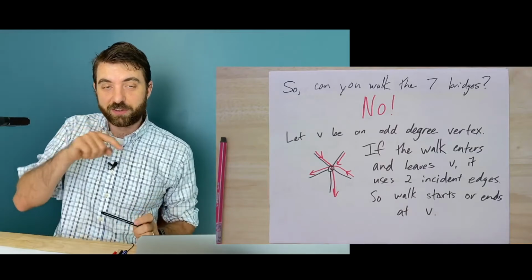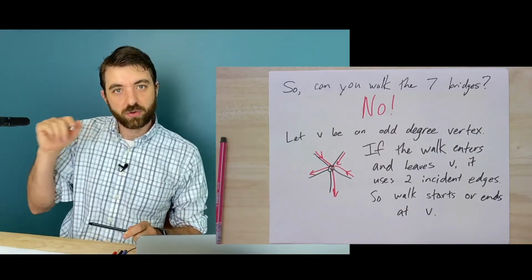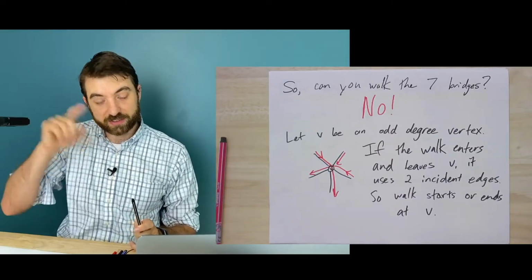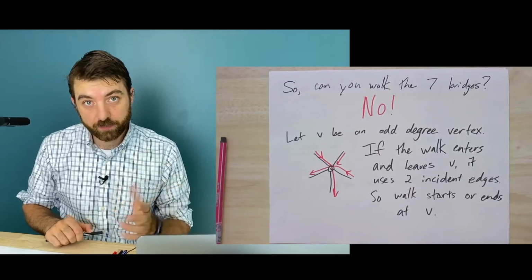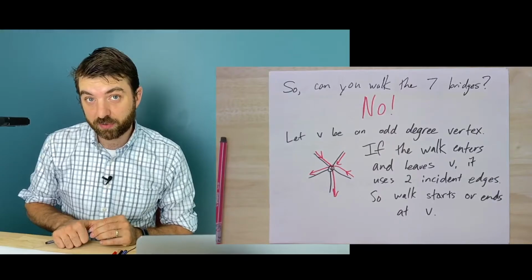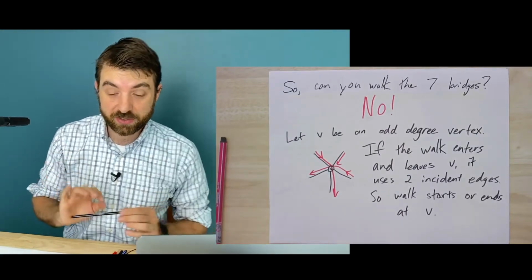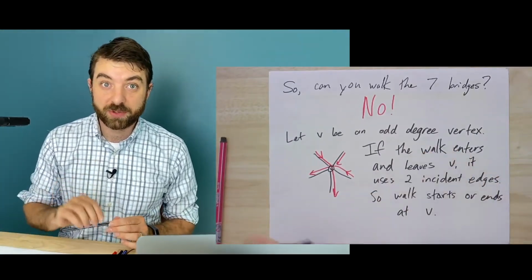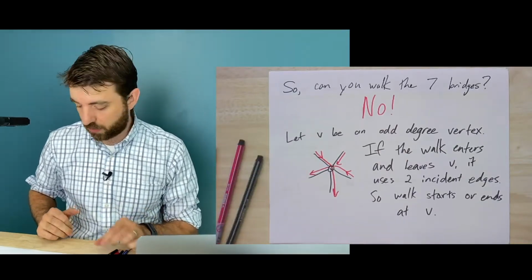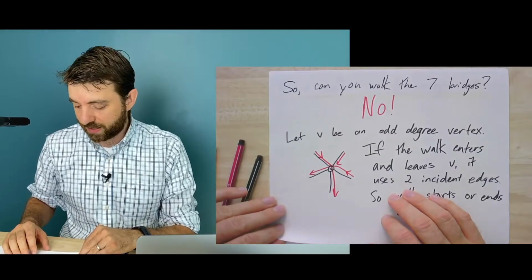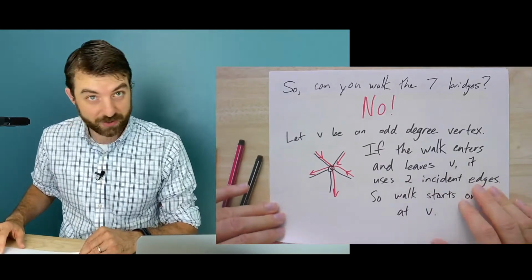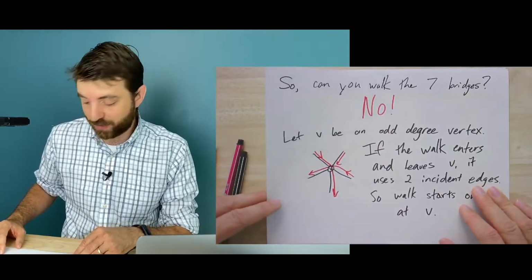Because obviously, if there's no way to get to some island which has some bridges coming out of it, then there's no way to extend your walk there. Right? So it has to be connected, all degrees even, or exactly 2 odd degree vertices. That's the converse of what Euler proved. He asserts it, but it was actually almost 100 years before someone actually proved that, and we'll see an algorithm for finding such a walk. It's not too hard, it's kind of intuitive, and I think he thought it was too obvious. I'm sure he would have figured it out if you asked him.